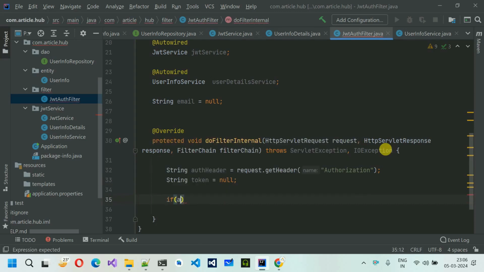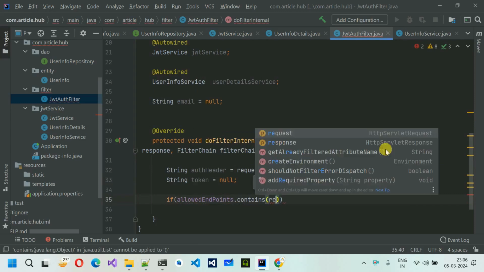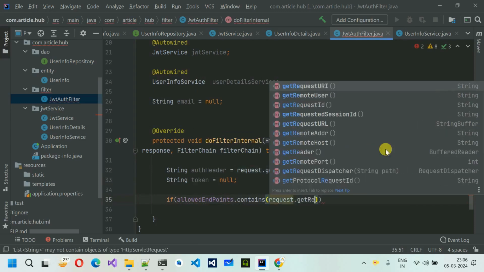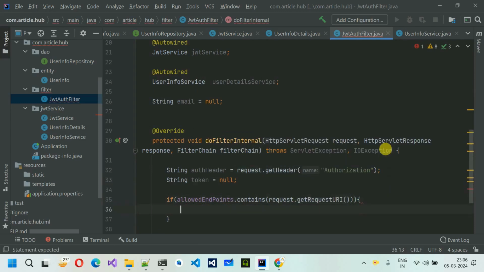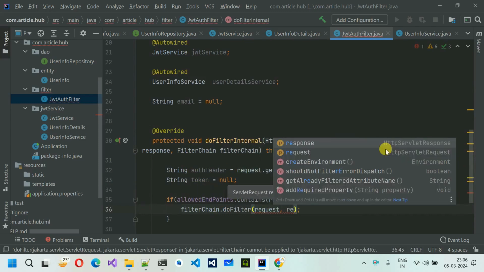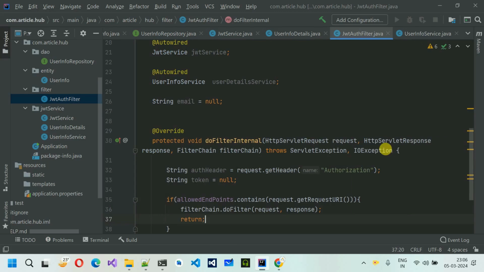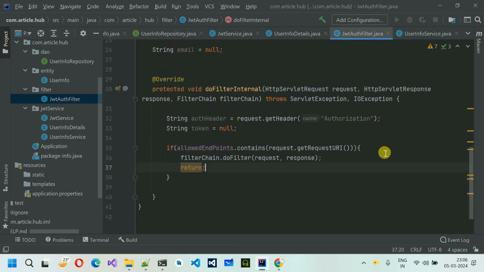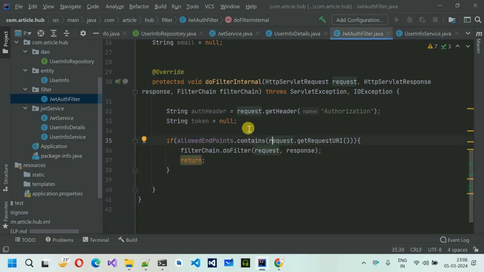If allowedEndpoints.contains(request.getRequestURI()), then I don't want to filter. So filterChain.doFilter, inside this one we have to pass the request and response and simply return.